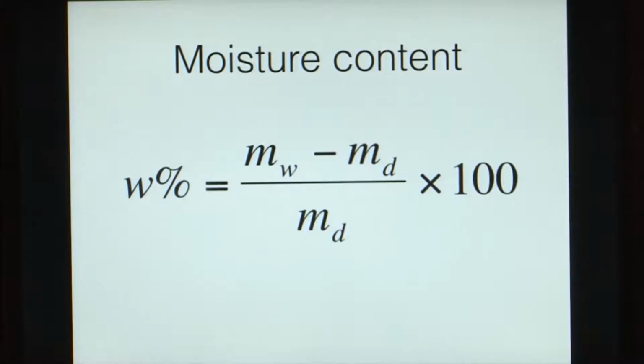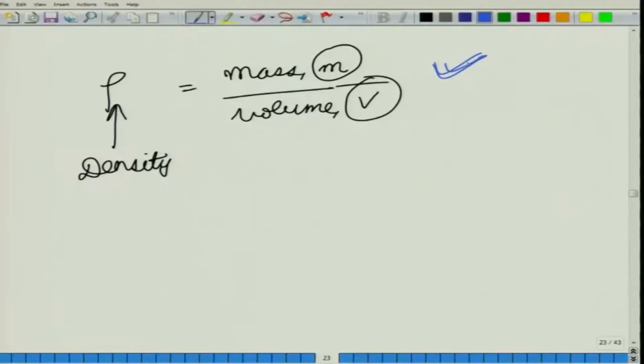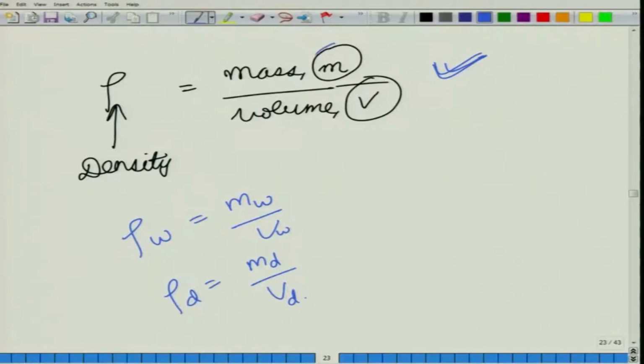Now, when we talk about density, coming back to the equation here, we can calculate the density when the wood was in a wet condition. In a wet condition, we will have the wet mass divided by the volume, and when we consider the dry density, it will be the dry mass divided by the dry volume. We can use these density values to calculate the mass of larger samples of wood. We can calculate this M with a weighing balance if our sample is small.